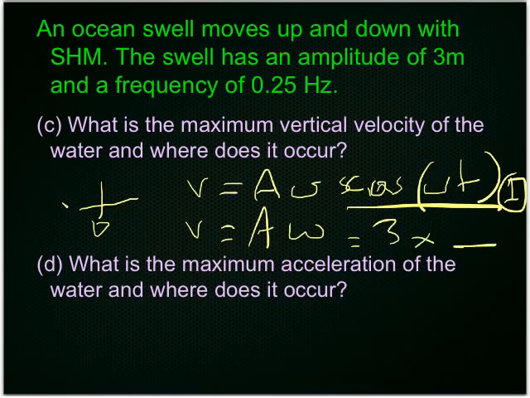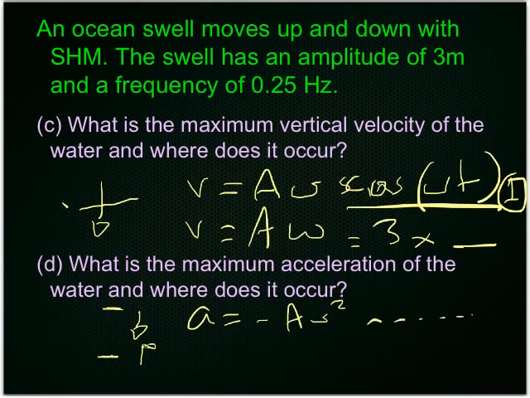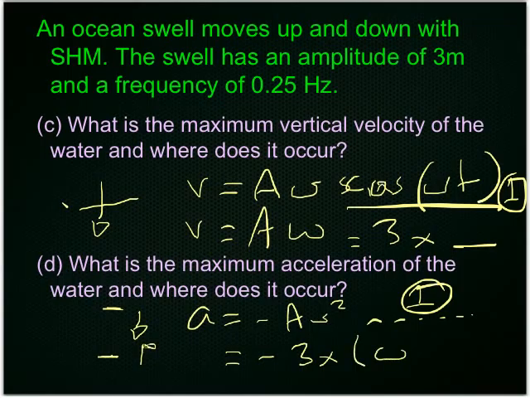What's the maximum acceleration, and where does it occur? The maximum acceleration is either at the very bottom, or the very top, because that's where the greatest tension is to bring it back towards the middle, greatest force. So what's this formula? A equals negative A omega squared X. That will be equal to 1 at maximum. So if you just put in some values, negative 3 times omega squared. Now, when you do this one, be aware that it doesn't matter if it's negative or positive. The actual value will be maximum at the bottom or the top.